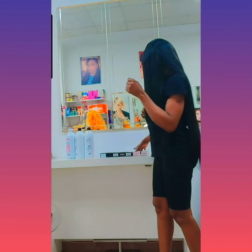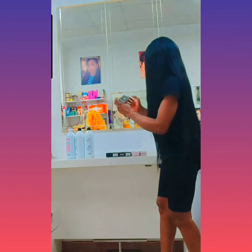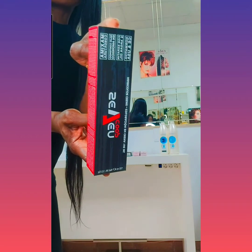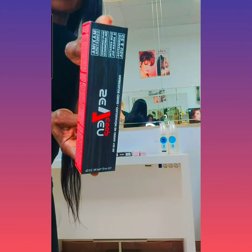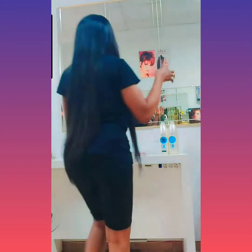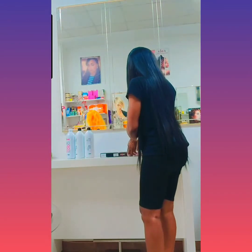Right now I'm going to show you the colors — the best ones for your natural hair. These are perfect for your natural hair. Take the names. There are a lot of different brands and different companies. These are perfect for your hair, 100 percent — you won't lose your hair. It will not damage your hair when you apply this to your natural hair and want to change the color.